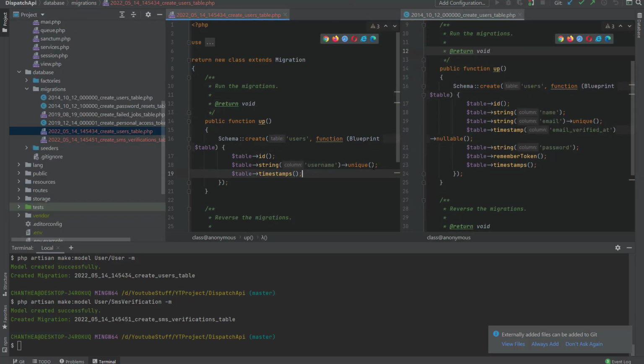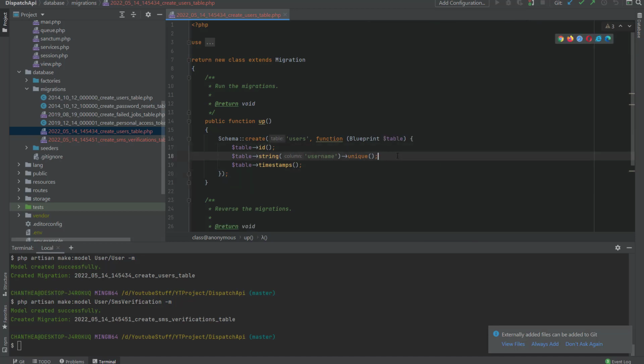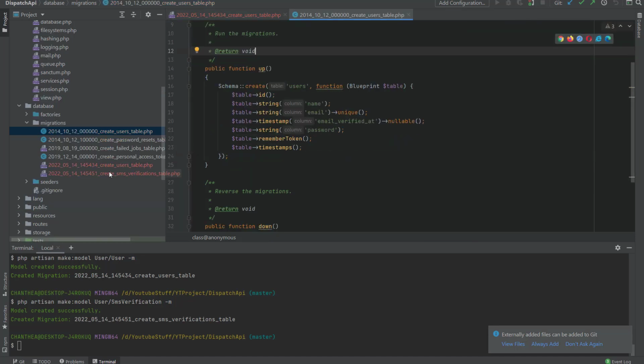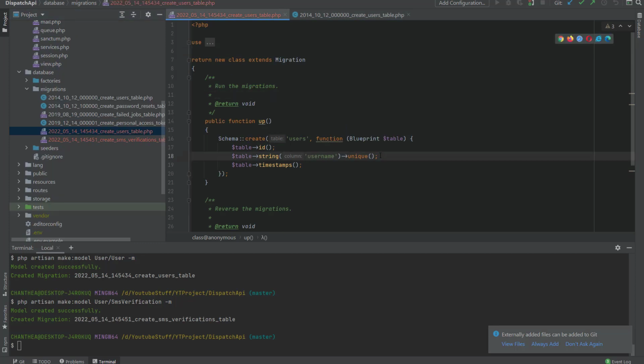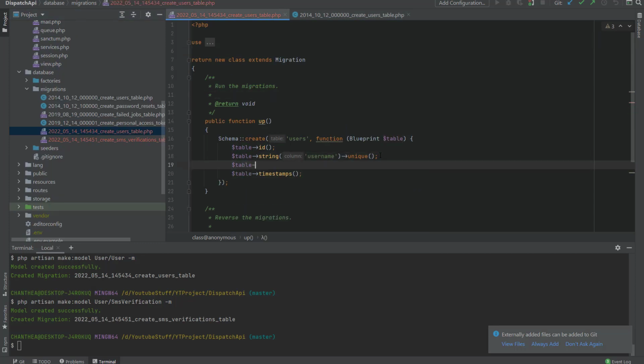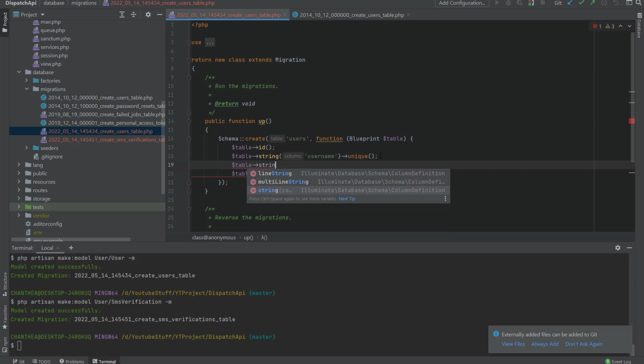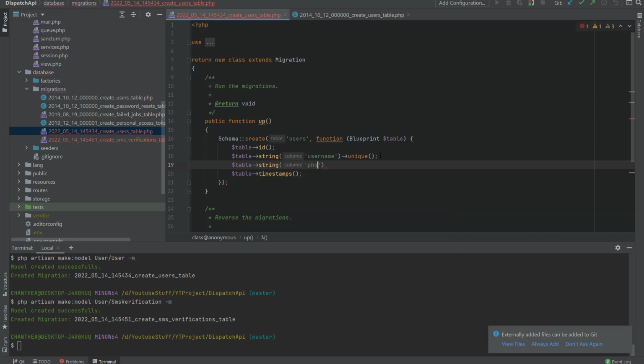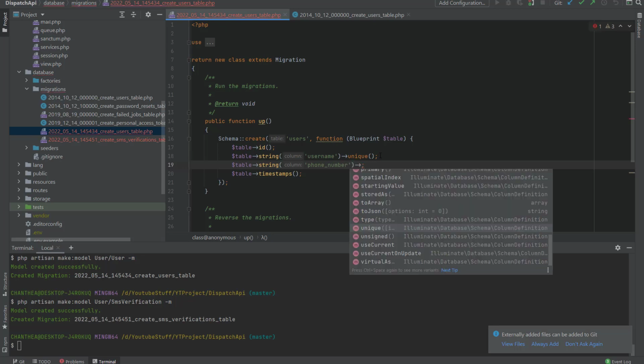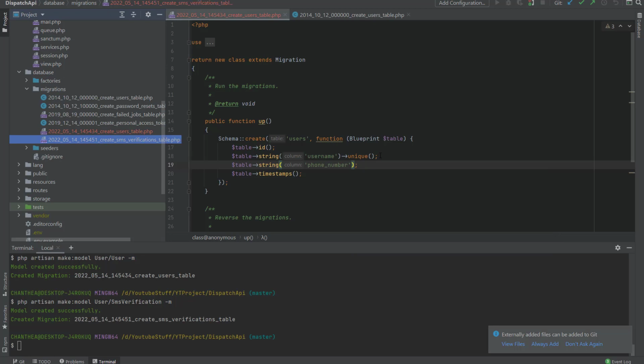Okay, and then let's see. Okay, nothing here. Let's create another column field. Table with the string. I will call this phone number, and this one cannot be null.